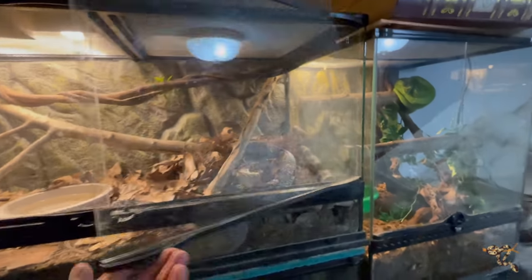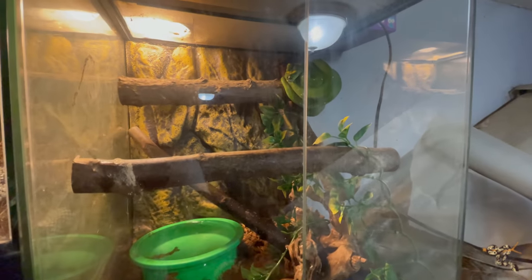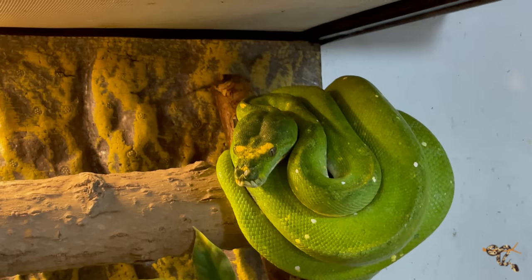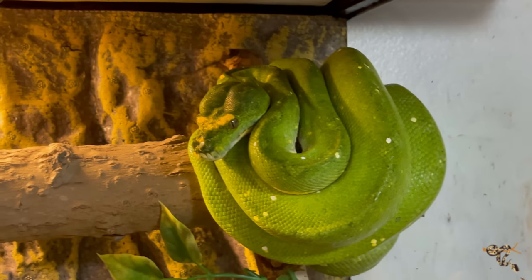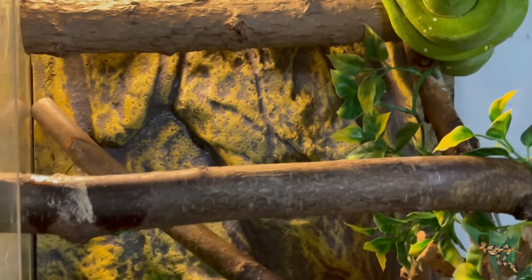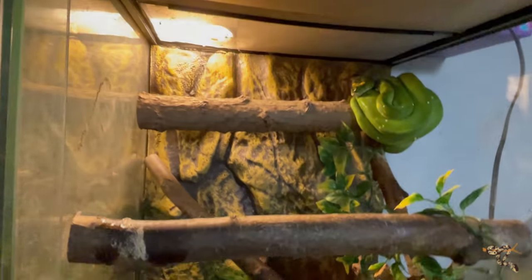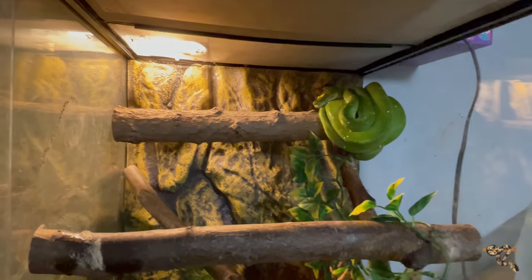I don't know why Exo Terra zoomed enclosures are so terrible. This one I haven't talked about a whole lot, mostly because he hates my guts, and I don't claim a whole lot of expertise — there's a lot of very good information out there, but maybe I'll do a full species spotlight on green tree pythons for basic care. This guy doesn't have a name. He is our more than likely Biak import green tree python, got him as a sub-adult, and he's grown quite a bit — about two and a half years ago now. He's in a nice little Exo Terra, which is probably the minimum size I would suggest for an adult green tree python.